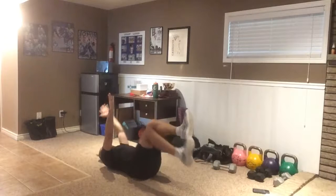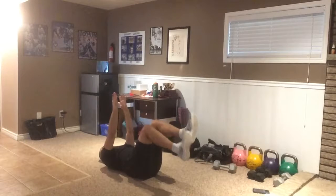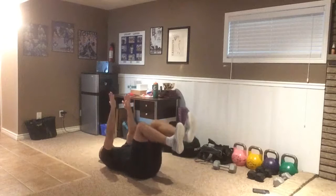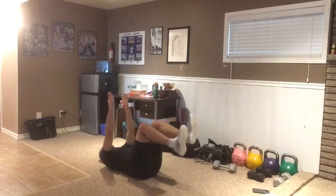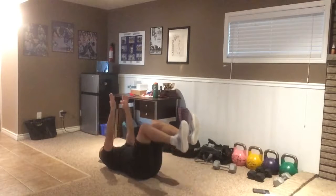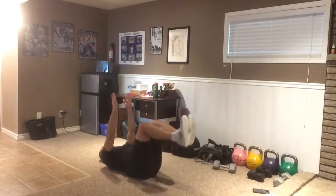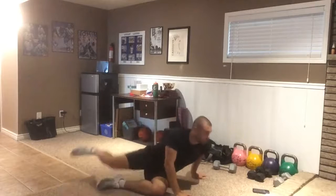Remember, keep that head on the ground. Halfway. 16. And 20. We go, 2 to go, guys. We're going into that side plank glute lift, 10 per side, nice and controlled.